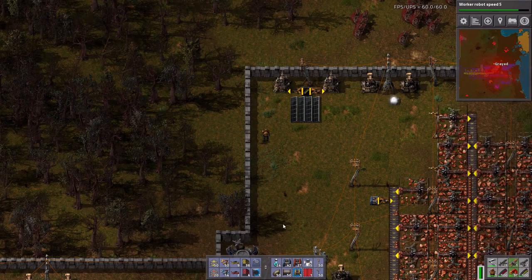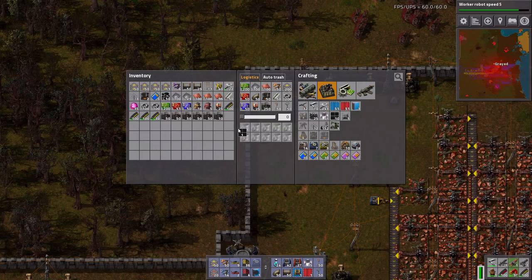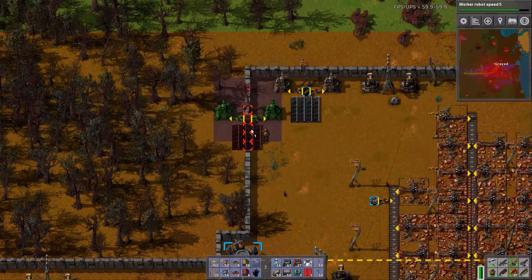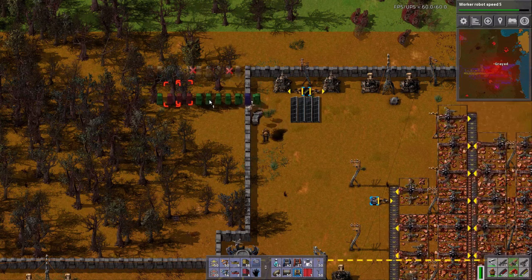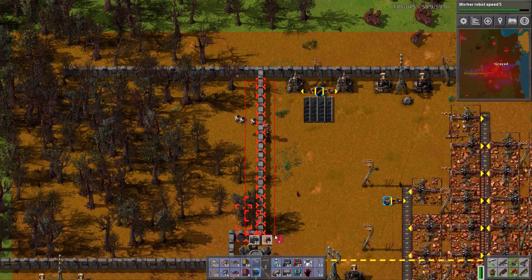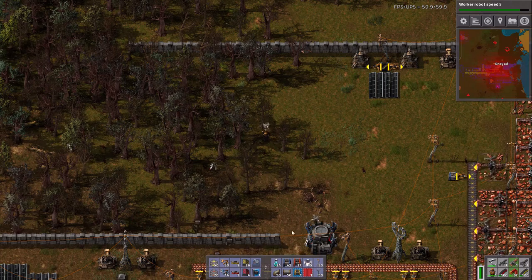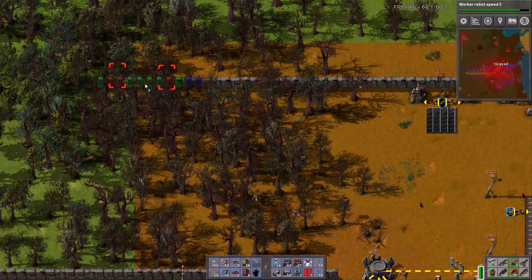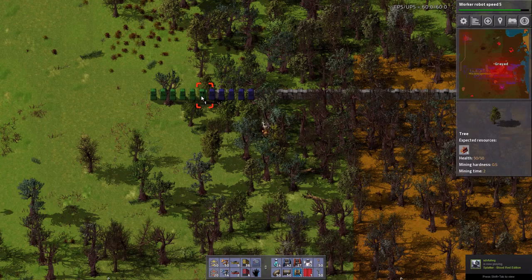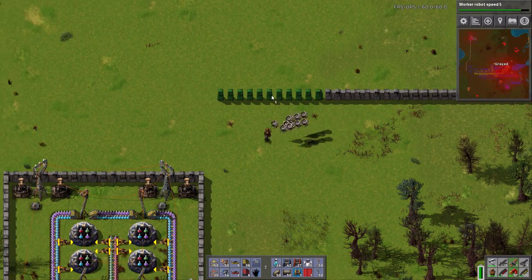Well, let's get to getting. I need to solve this iron problem in a more permanent way. So where are our blueprints? For the time being, let's get a wall just across. Lost my wall blueprint there. Actually, this is the perfect length.